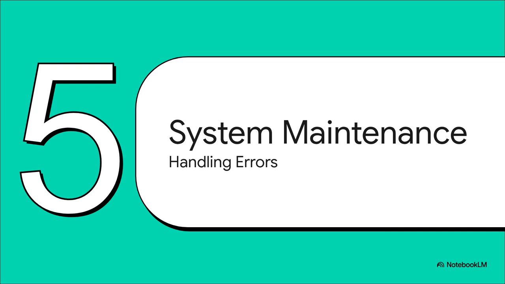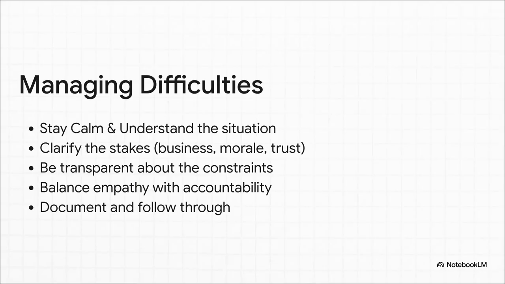Bugs happen, errors pop up. So what happens when things go sideways? This last part is all about system maintenance, how this framework handles the tough stuff and actually uses feedback to get stronger. So when stuff inevitably goes wrong, a project fails, there's a conflict, there's a process.